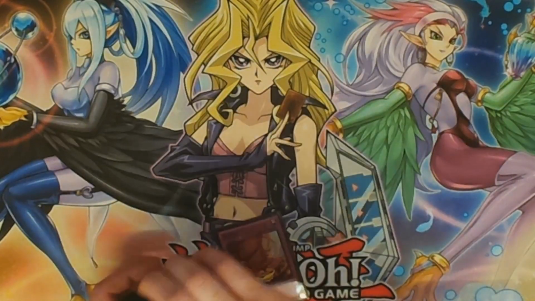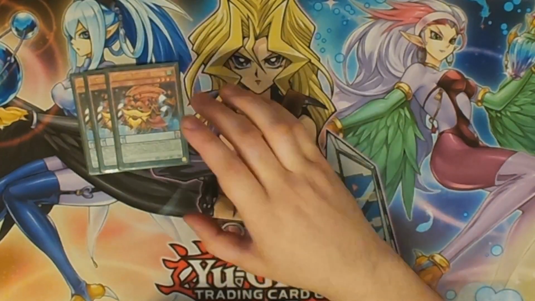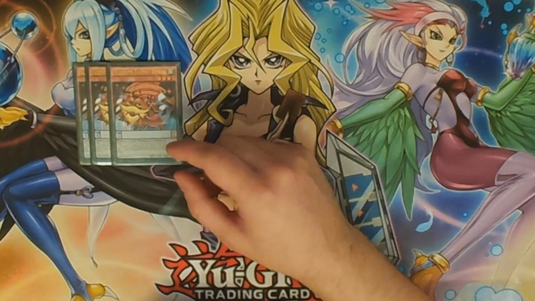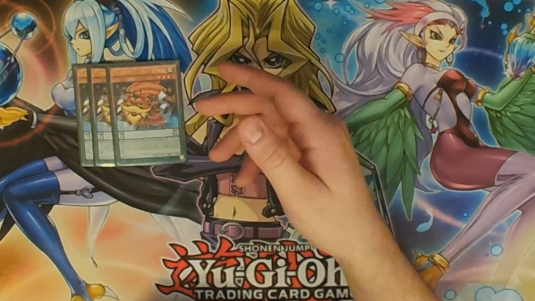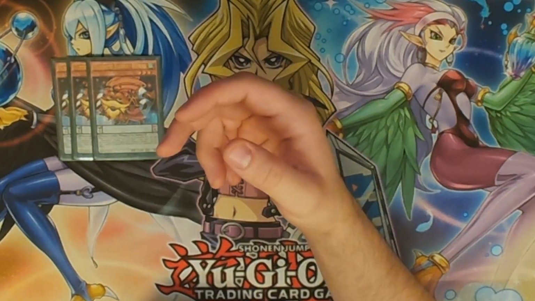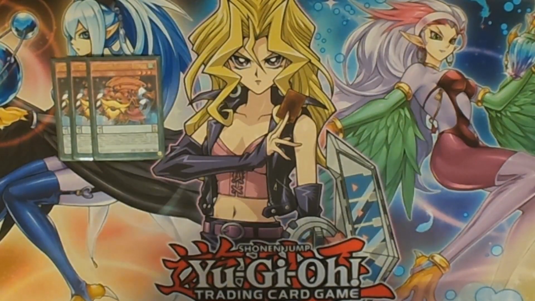So the first card that you want to play is 3 Bambuku. 3 Bambuku, it's your searcher for your deck. Absolutely essential that you play this card. Some people in past lists have cut this card, I think because there's a new card that just recently came out. Essentially, if you don't know, all the Majespecters have the same effect. They cannot be targeted or destroyed by your opponent's card effects. So, Raccoon just becomes any other Majespecter card, which is super, super strong.